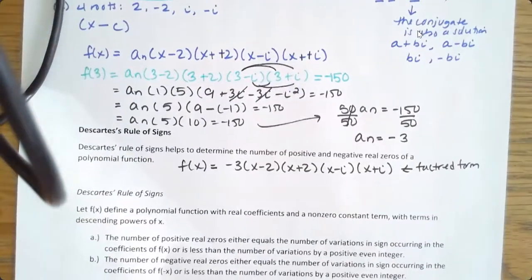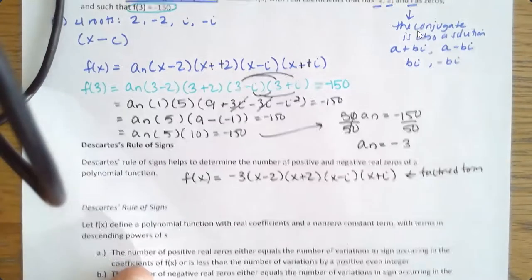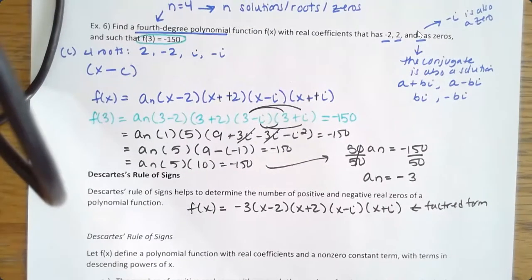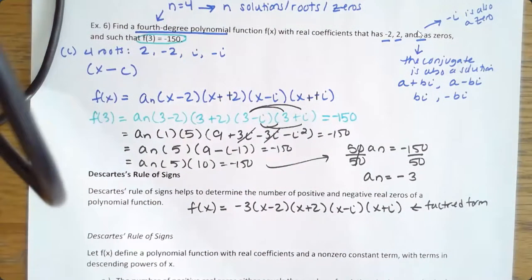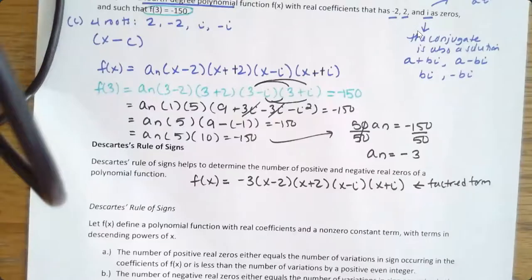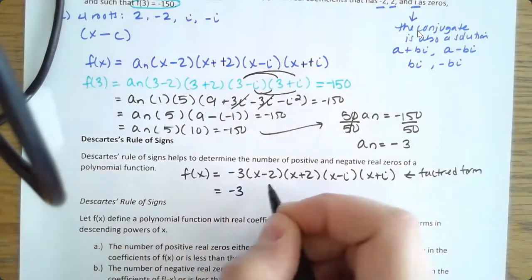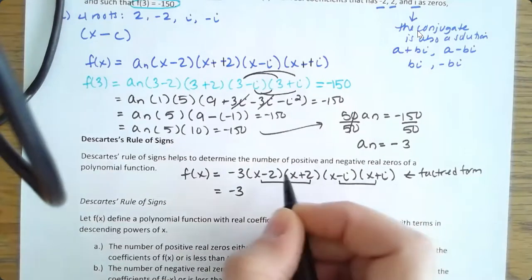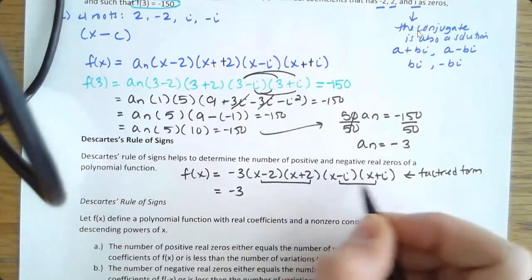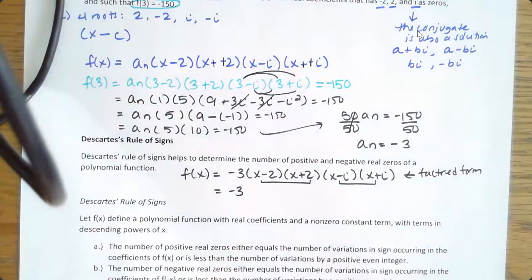Sometimes the homework may ask for the factored form, and this would be perfectly acceptable. But if it doesn't say factored form is fine, then you really should multiply this out. So they are looking for a 4th degree polynomial, which means that they actually want the final answer. So you're going to have to actually multiply this all out. The nice thing is that multiplication is commutative and associative, so you can group as you want. I recommend grouping complex numbers together that are going to cancel and then grouping real stuff together. And you can only multiply 2 things at a time.